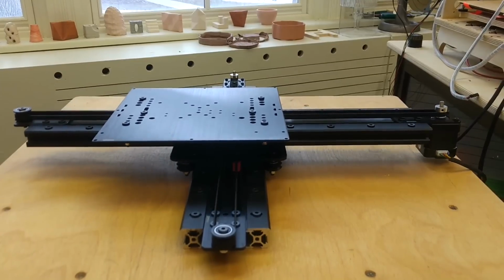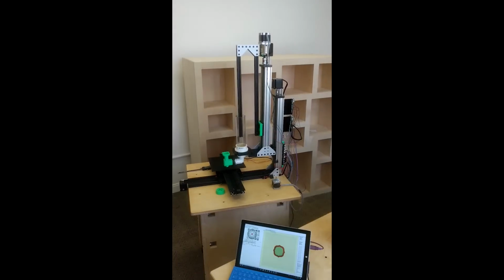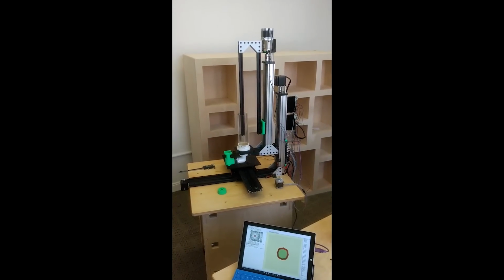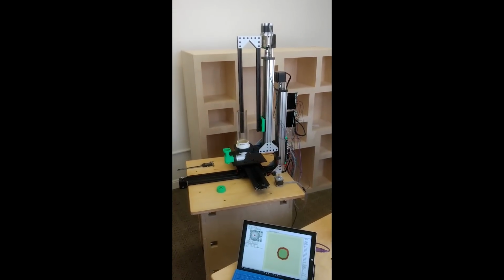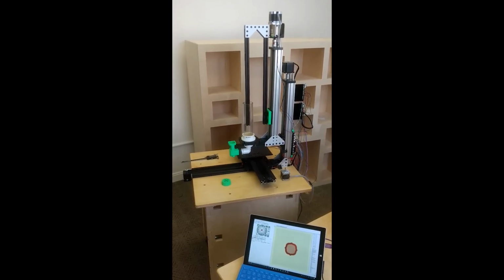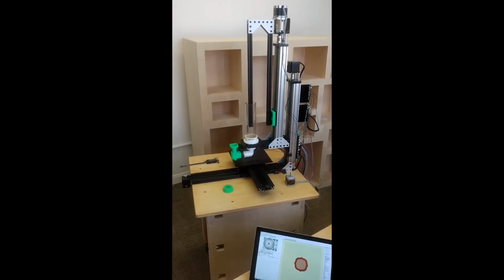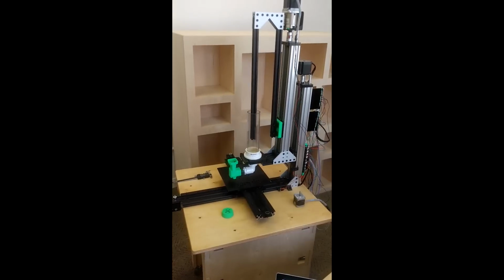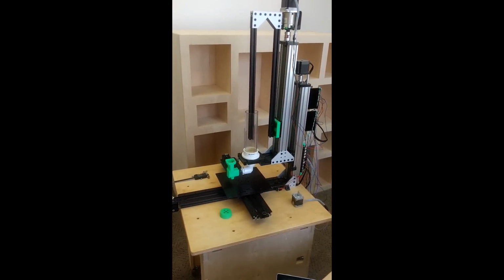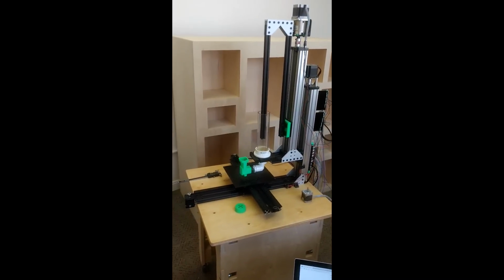So I made this build platform that would move the print bed in both the X and the Y axis. And then the idea here was to have a Z axis, the up and down axis, that would move up and down. And so the print bed, where the object gets deposited, would move all around, left, right, front, and back. And then the print head, or the extruder, would simply make a drawing layer by layer and stack those layers until you had an object.